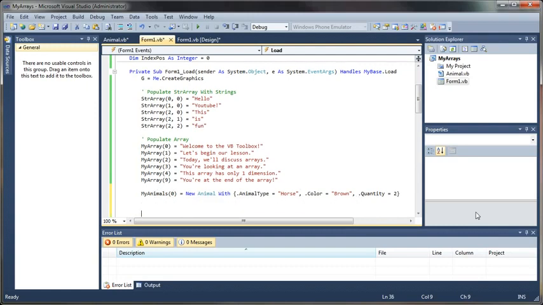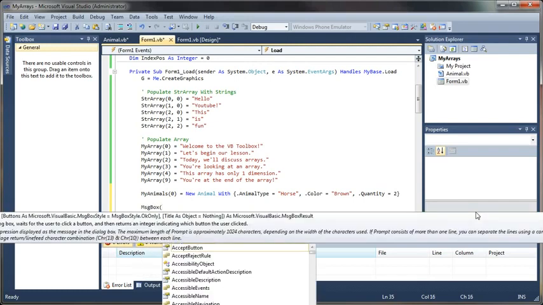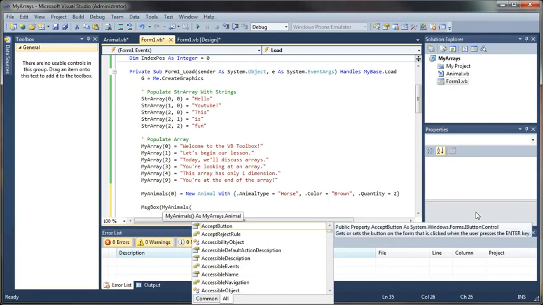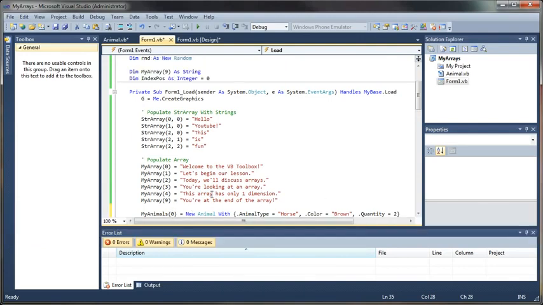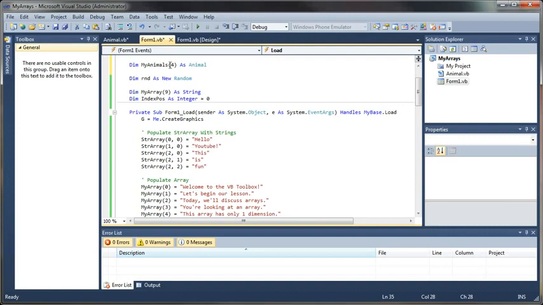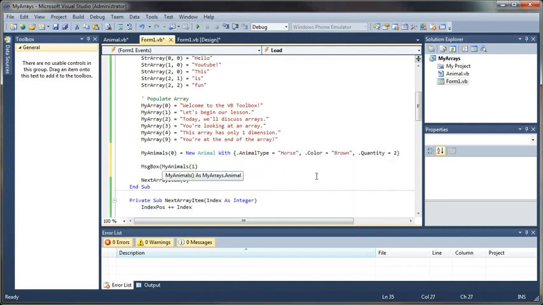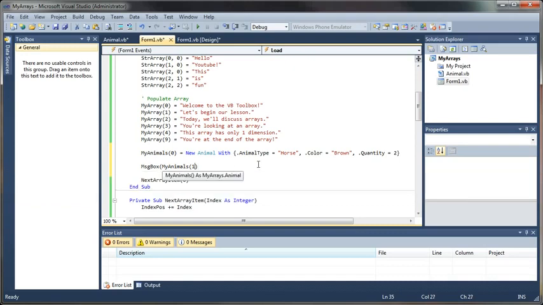So then we could say message box my animals. I've only got one value in there, so if I said 1, it would be a null value, even though it's inside of the array, you know, I could have 5 possible animals. Because it's got a null value, it would not return anything in our message box.